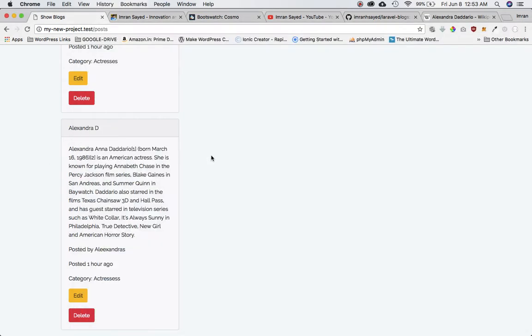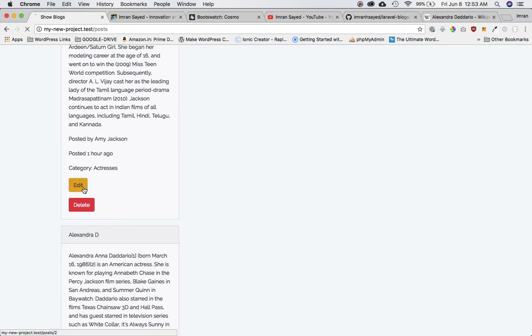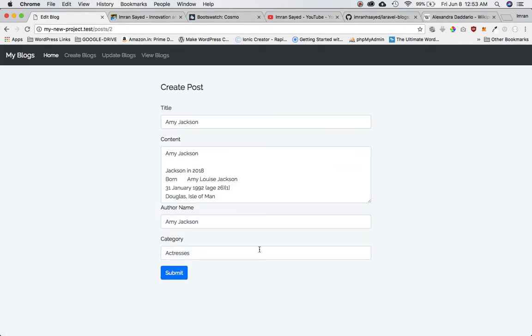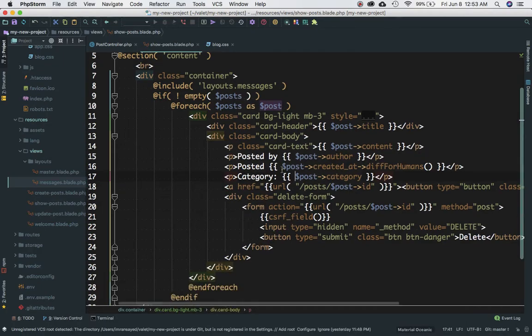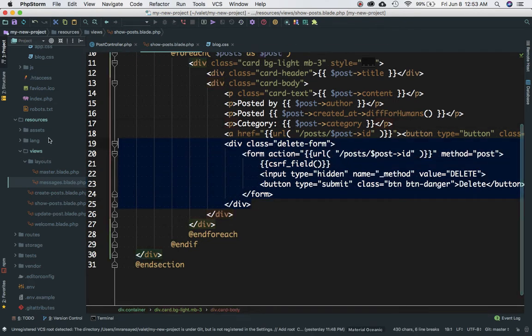What we also want to do is basically create that functionality when the user is on the edit form as well, so that we have this functionality here as well. So all I have to do is just copy this code right here, and go to that view, which is I think update post.